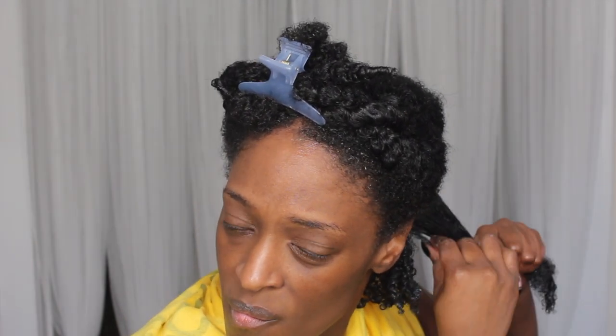Nonetheless, I'm going to go through and shingle my hair, and I pretty much shingle my hair almost every wash and go now. I just love how it comes out. I rarely do the lazy way, I don't want to say the lazy way, but it's kind of the lazy way, because I feel like this is just more tedious. I don't really do that way anymore because I just like how it comes out when I shingle my hair. So this is what I do pretty much every time that I do a wash and go.